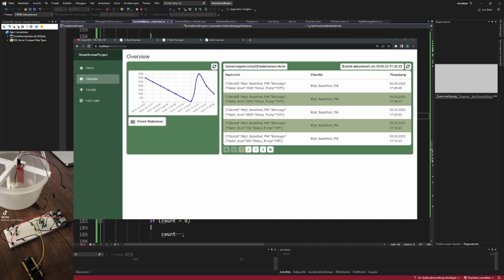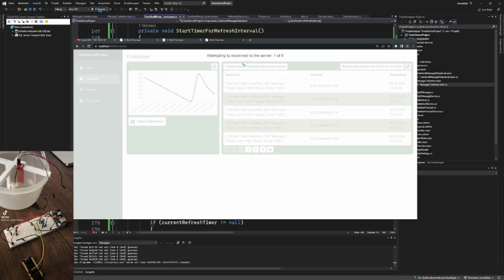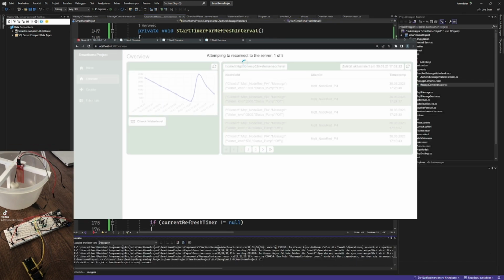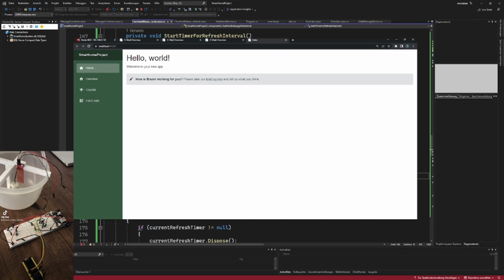Let's see if it's working now. This is interesting. Put it in here.